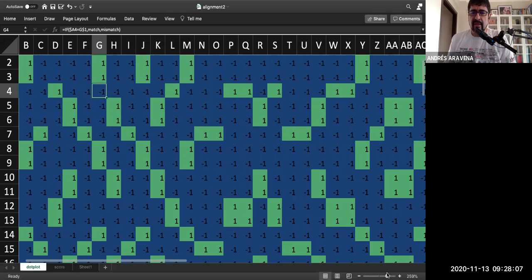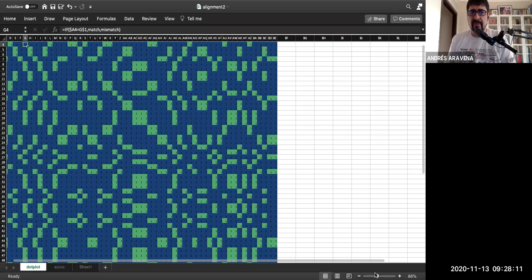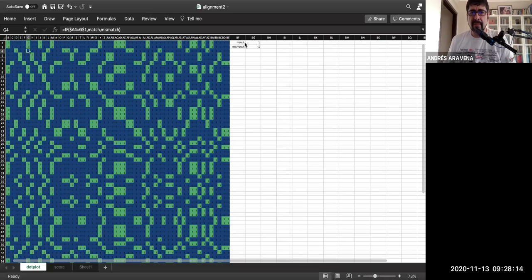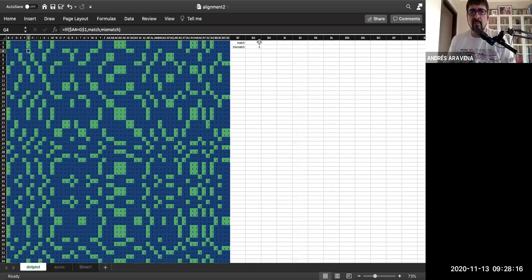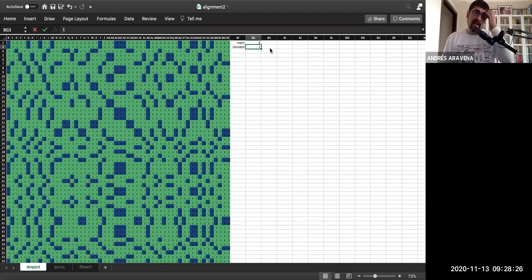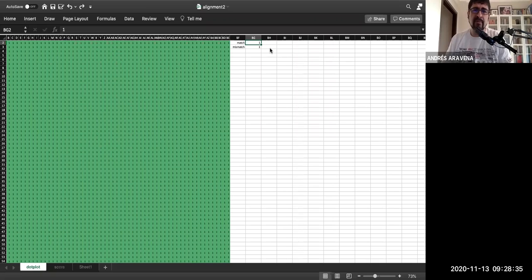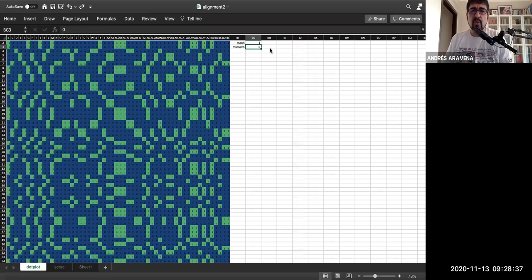Now, you want to see the big picture. You want to see the kind of landscape. So here I have a parameter that I can change, 1 for match and -1 for mismatch. The old case was mismatch was 1 and match was 0. That is what we have in the dot plot that we discussed last week, no? But now we are changing just a little bit the values. But what do we win here?